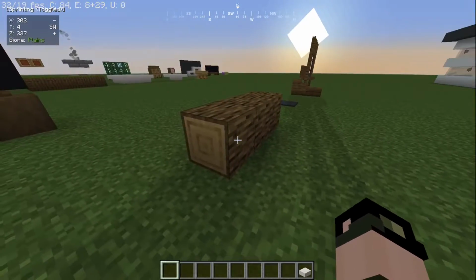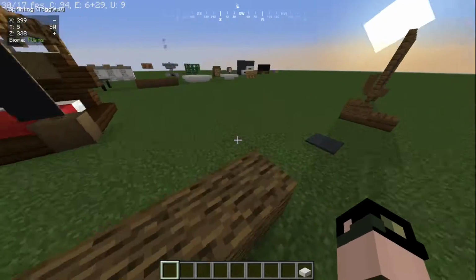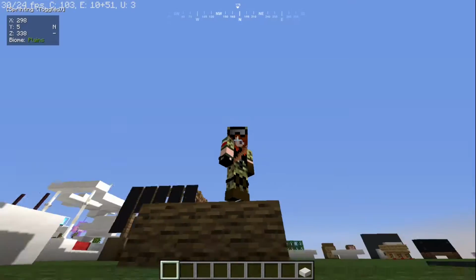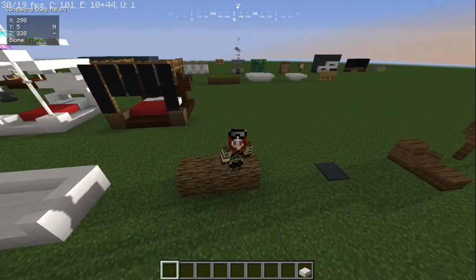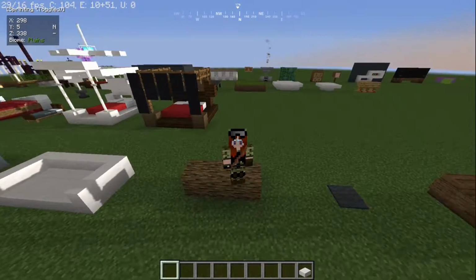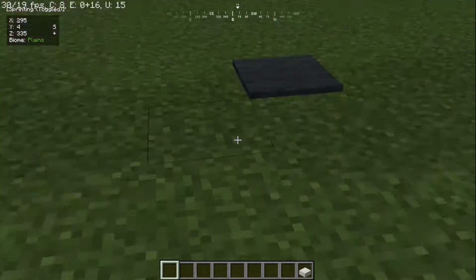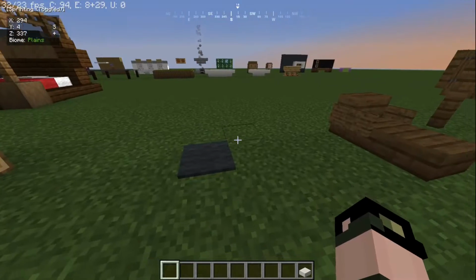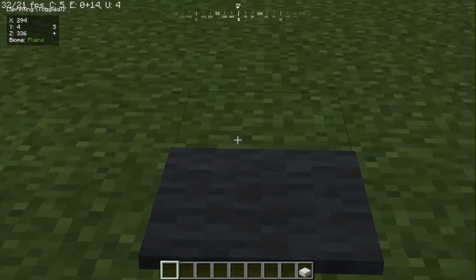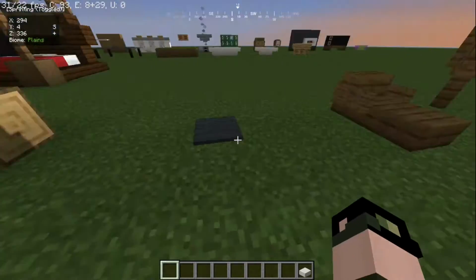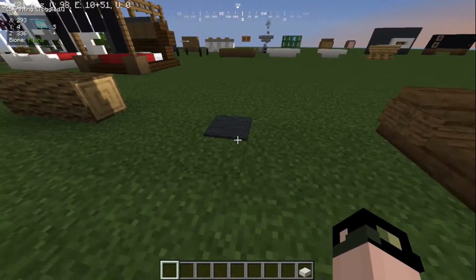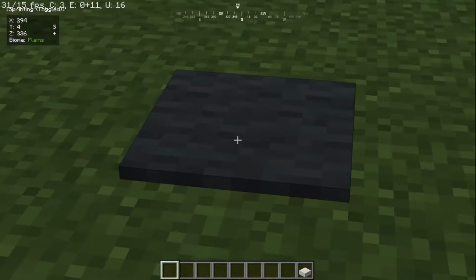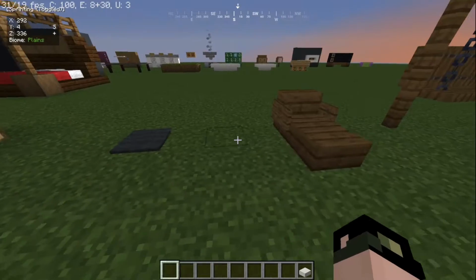This one is, well, it's a log. Have you ever been camping and you had to sit on a log? Well, this is the exact Minecraft duplicate of it. And this one is a pillow, basically, because in Japanese culture they do sit on the floor, so usually they do have pillows and stuff like you see in anime. So I thought maybe this could be used as a chair as well.